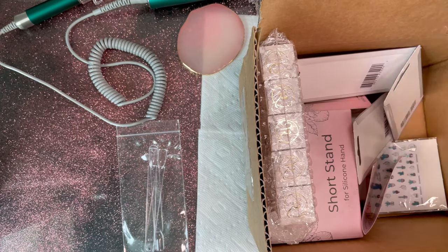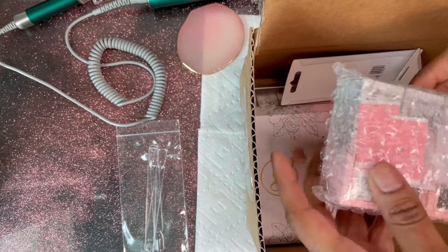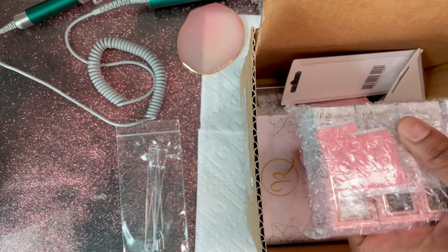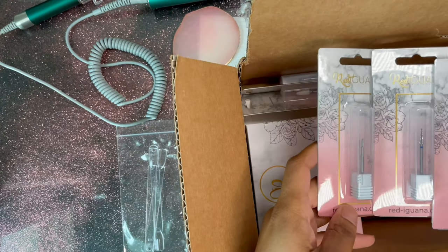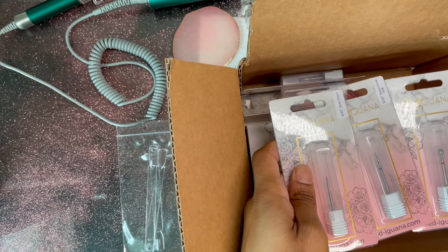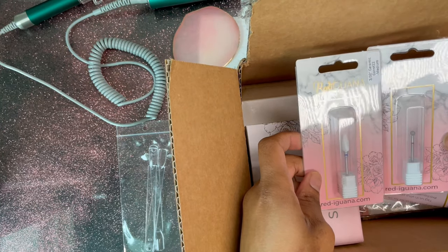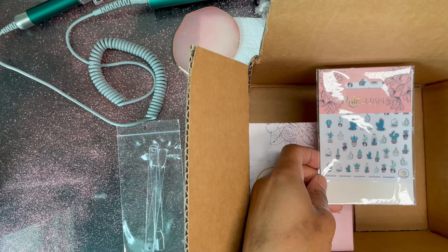So last but not least, oh, not even last but not least, I got a brush off of Amazon. So I'm going to go in with this new nail brush. It's a size 16. And then I just want to show you guys briefly that I purchased a lot of acrylics from Not Polish. I got the whole entire Revenge X system kit. It came with 6 acrylics, and then I also purchased like another 4 because they had a nice sale.